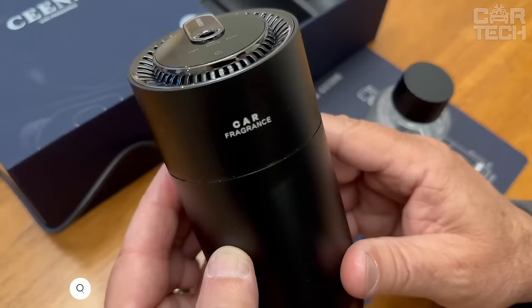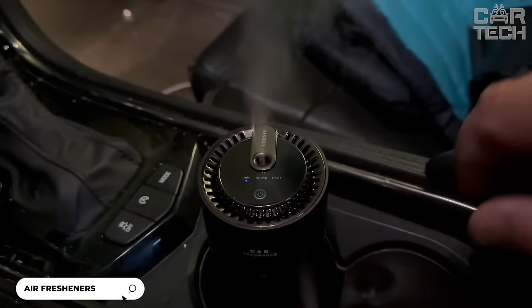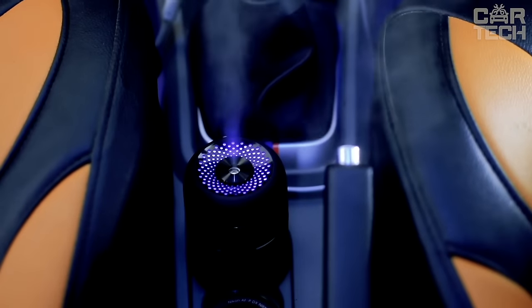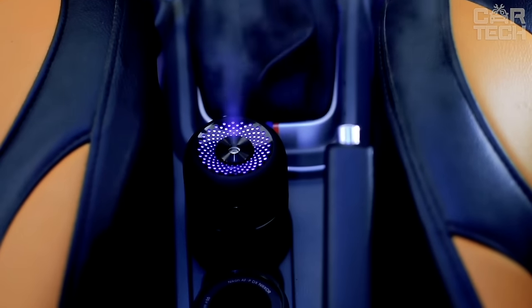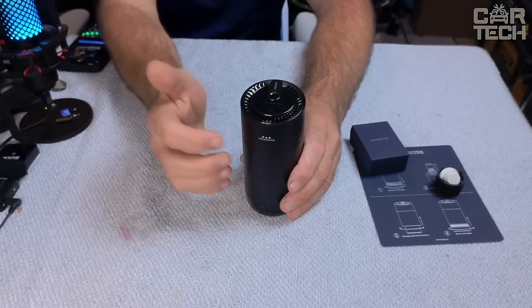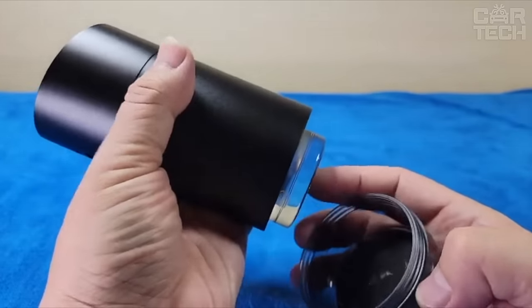In front of you is not just an air freshener, but a whole new fragrance experience for your car. It turns on automatically when you start your car and turns off after your trip, saving energy. The fragrance fresheners use special technology to create a finely dispersed aromatic mist. They work quietly and quickly fill the cabin with a pleasant odor. You can choose the desired aroma intensity: weak, medium, or strong.